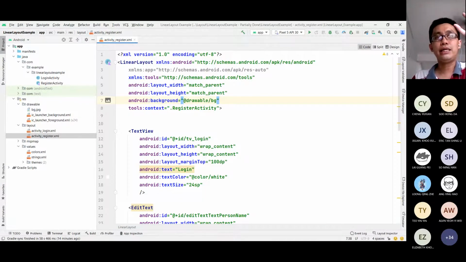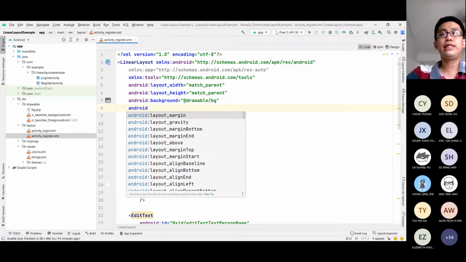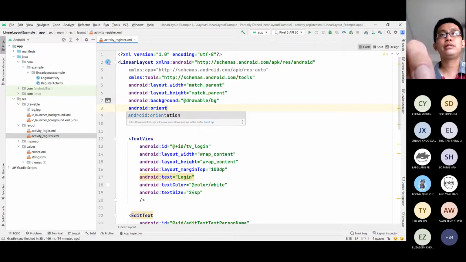Just now I said every linear layout you must tell it whether you want to do it vertical or horizontal. So the screen that we want to do is actually vertical, right? So you need to remember, always in linear layout you must define the orientation, android orientation.